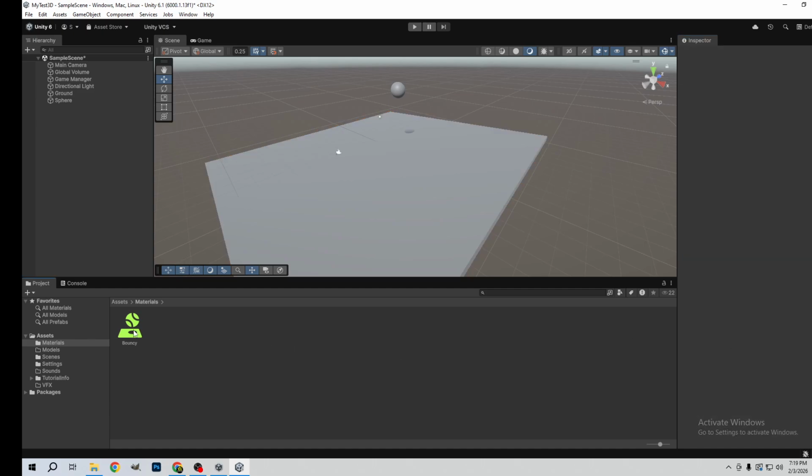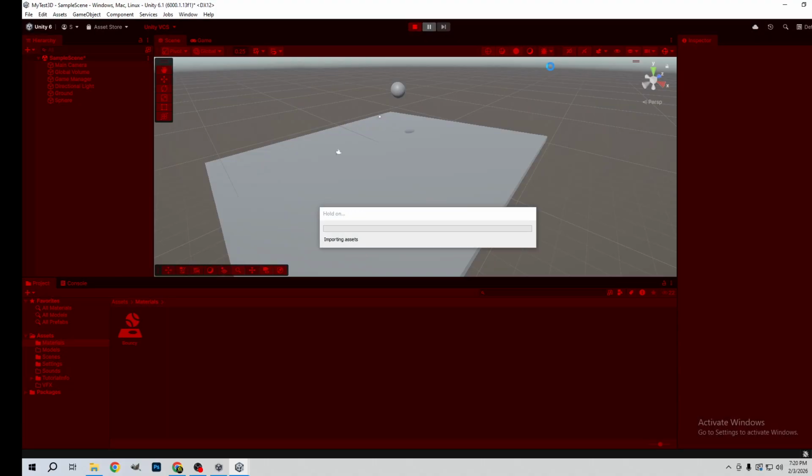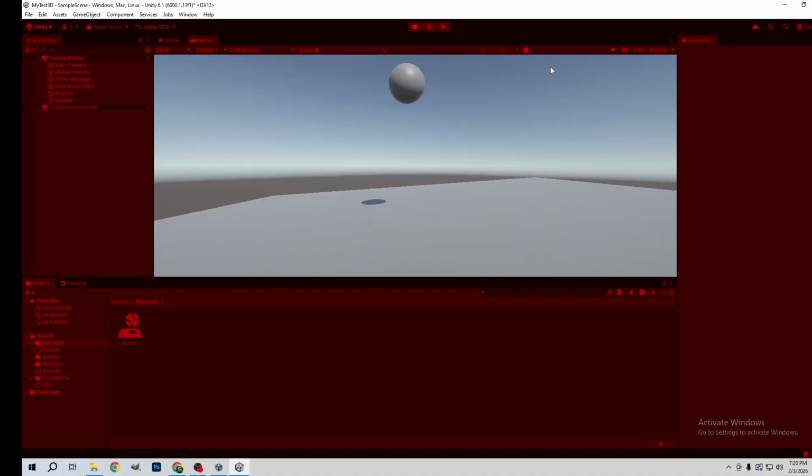Now I'm going to adjust the bouncy material itself. I'm going to click on bouncy just by itself after I've associated it, and I'm going to change the bounciness to 1, so it's like a fully bouncy object, right? So now when I play my game and my ball falls, boom, hey, okay, the ball actually kind of bounces a little bit. It can actually reflect off of that, right?